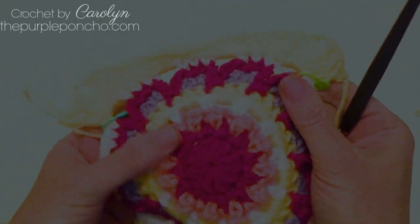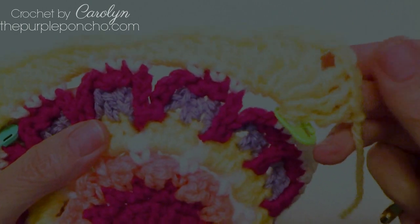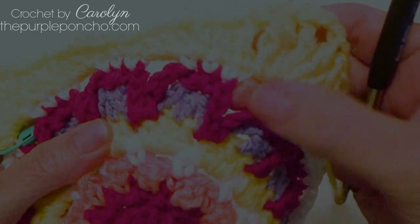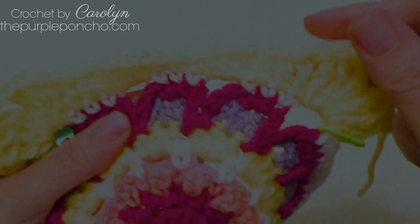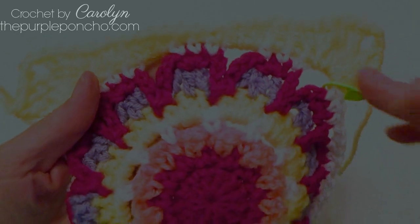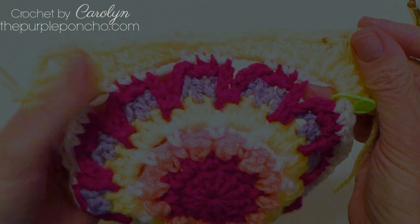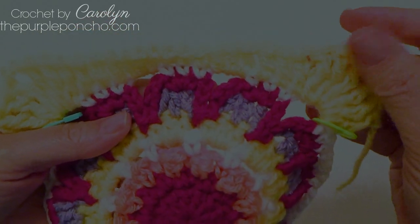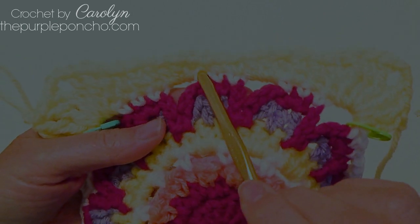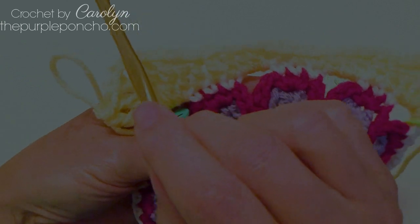Alright, so we have one side completed. So what we've done, 3 treble, chain 2, 3 treble, all inside this chain 2 space, and then these are taller stitches in the corners. Turning your flower or your circle into a square, in the corners we need taller stitches. So we have taller stitches, and then we start going down, down, down, down, and then going back up to the next corner, we have to go back up like that.